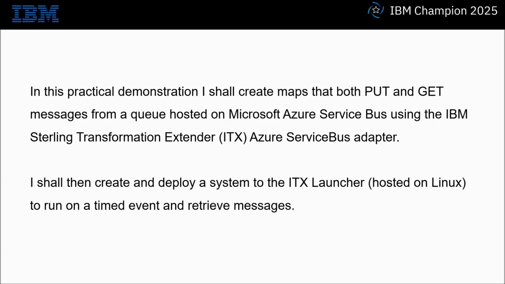In this practical demonstration, I shall create maps that both put and get messages from a queue hosted on Microsoft Azure Service Bus using the IBM Sterling Transformation Extender ITX Azure Service Bus adapter. I shall then create and deploy a system to the ITX Launcher hosted on Linux to run on a timed event and retrieve messages.